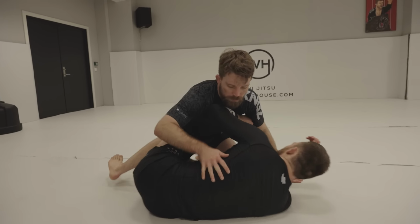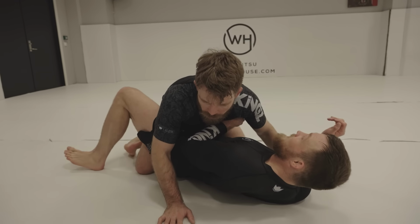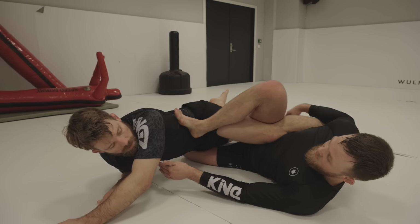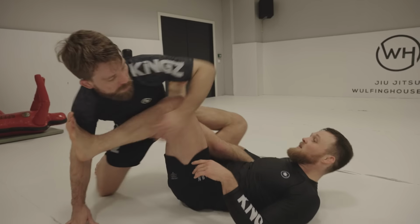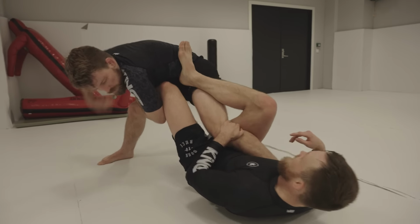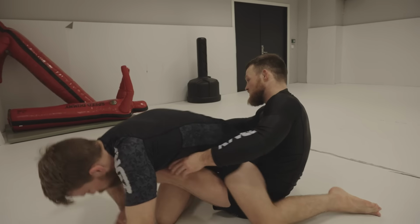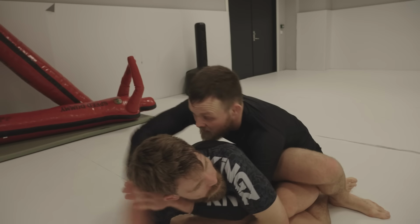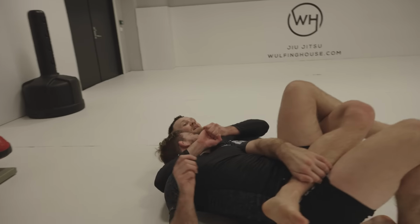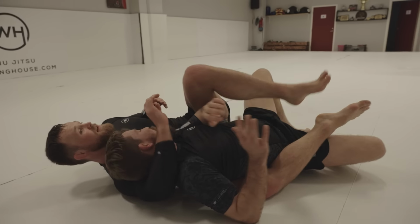Using this one, I shoot my hip all the way in there, and now when I block the leg with this one and I shift, I shoot them all the way to the opposite side, get here. And now, especially if they stand, they get really aggressive towards it because they don't want to lose the position. And as I go, I continue. I was able to get here, drop down, try to take this. I get up, and I go around. From here, I pull them back like a twister, getting this. It spazzes out and I get it.